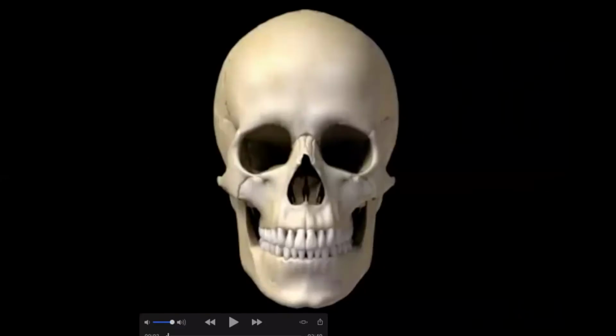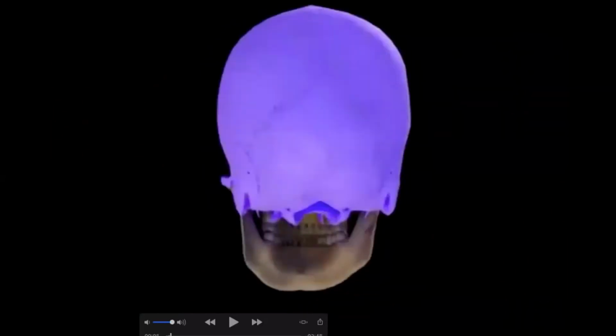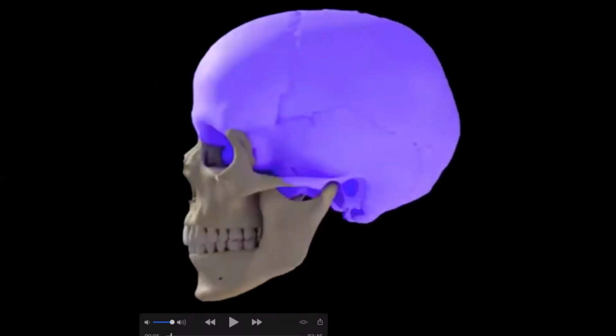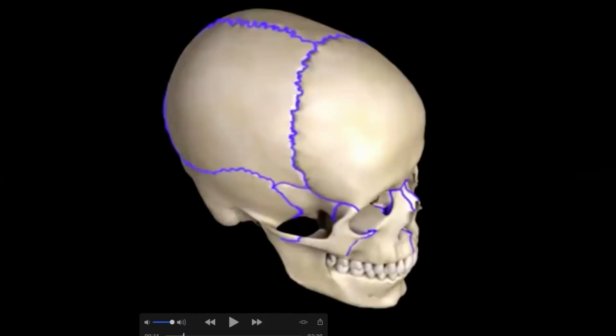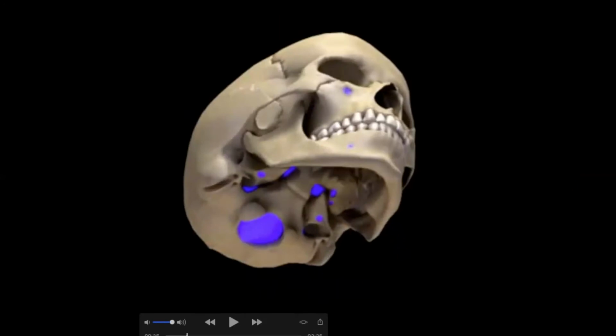So fast forwarding a bit here, we got the skull, and then all the bones we just talked about, and then the facial bones we didn't talk about yet. And those are all the sutures fusing them all together. And then underneath, all those holes are where nerves and blood vessels come and go, because your brain needs to communicate with the rest of your body. This big one is where your spinal cord enters your skull and connects to your brain.